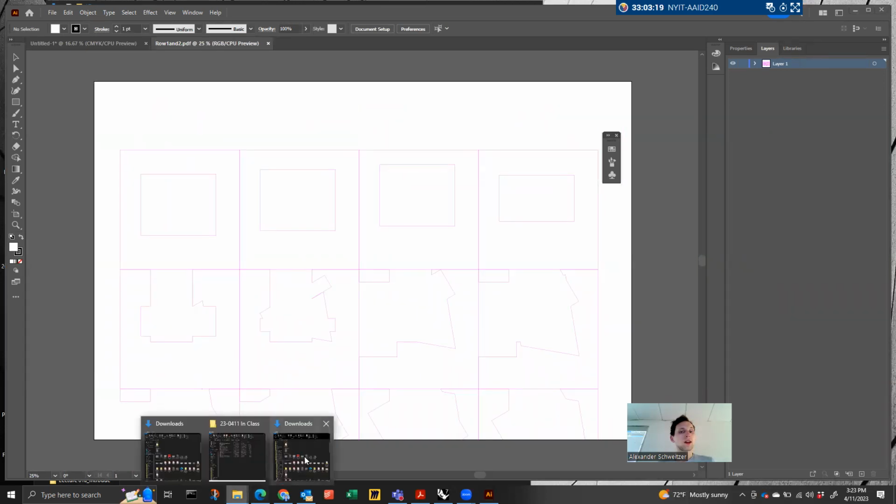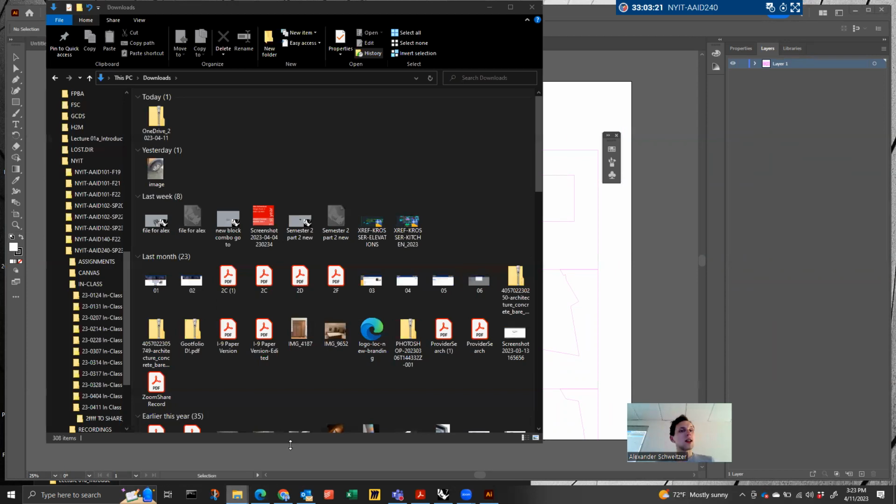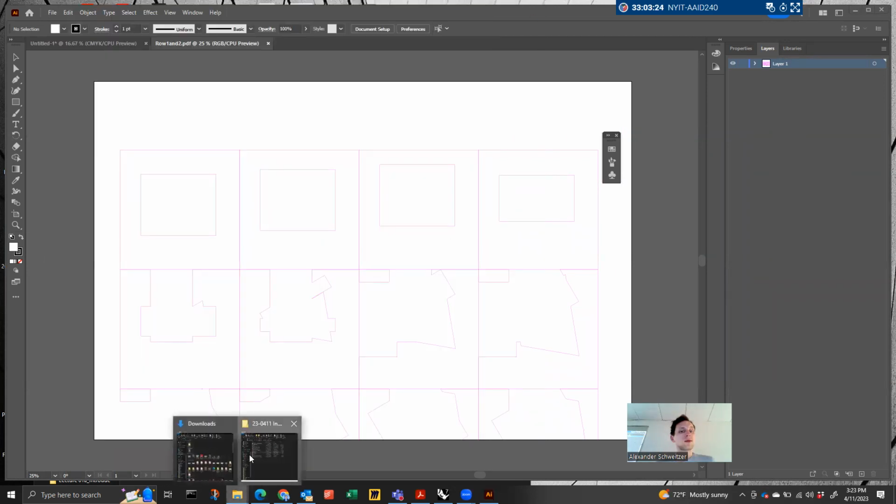So you could open them up in individual Illustrator files.